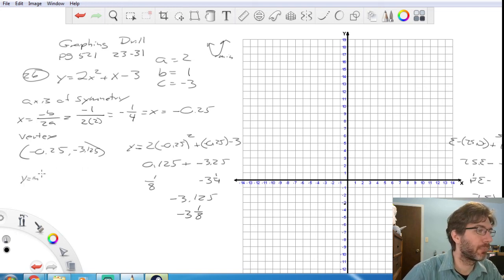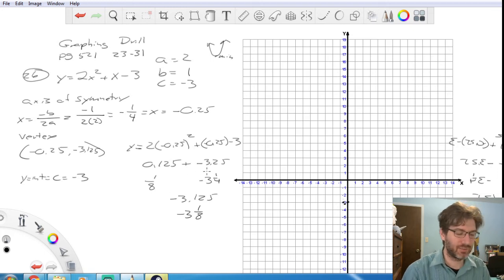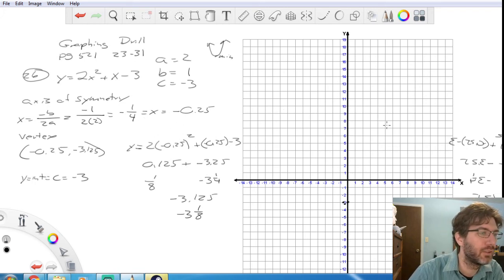Y-intercept equals C, which is negative 3. So that's coming really close. Makes sense. And this one's going to be reflected over this way or somewhere. Again, just kind of guessing. It's getting tight there because it's very close to the vertex, so we're going to pick a number that's further away when we find another point. Let's find the point where x is 2. So I'm going to be looking at something probably up around this way-ish. But we'll see.